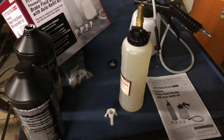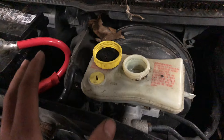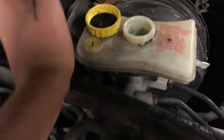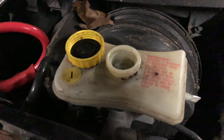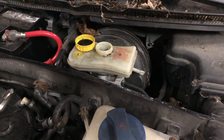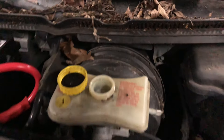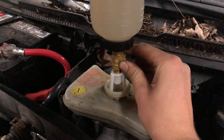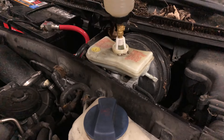Hopefully this doesn't make too much of a mess. First step, we're going to get this in the reservoir on the S6 and get that all in position. One of the main reasons I'm doing this is I recreated here how I found the brake fluid reservoir when I got the car — the cap was off and it was filled to the brim with, I'm not sure even what. So this is going to be really good to cycle clean fluid through the lines. Somebody left the cap off, so who even knows what was getting in there.